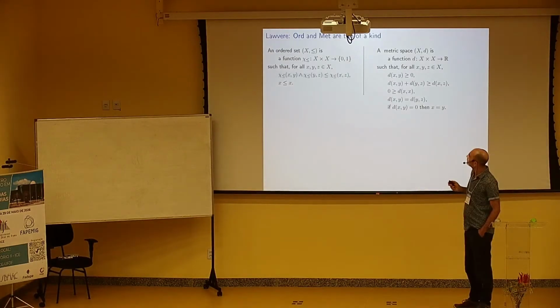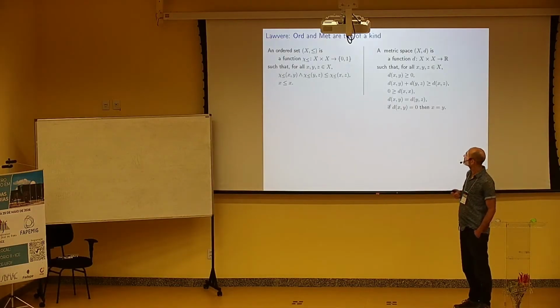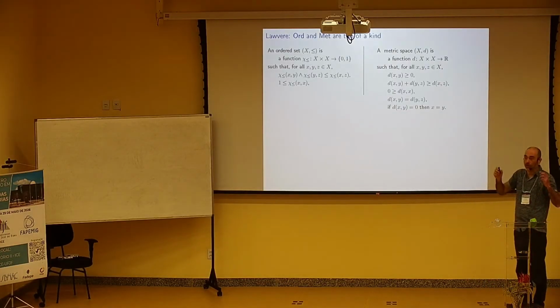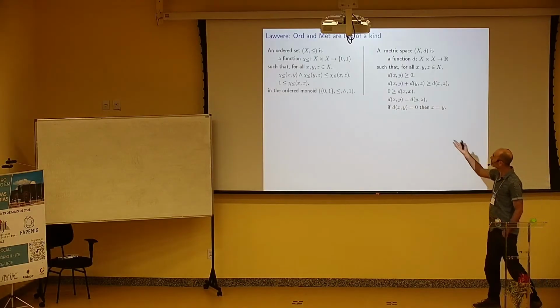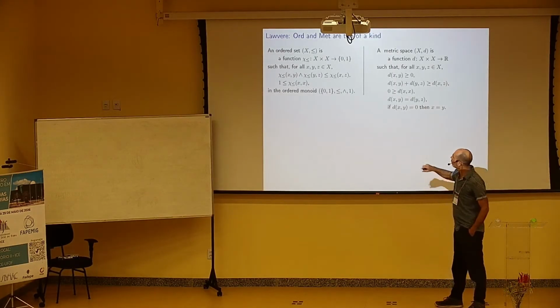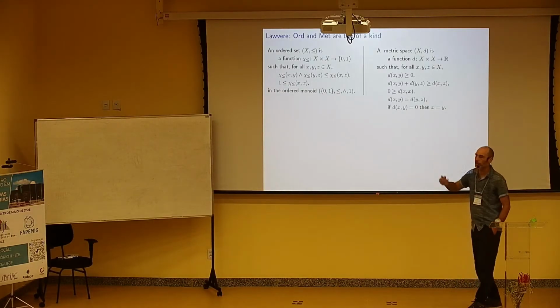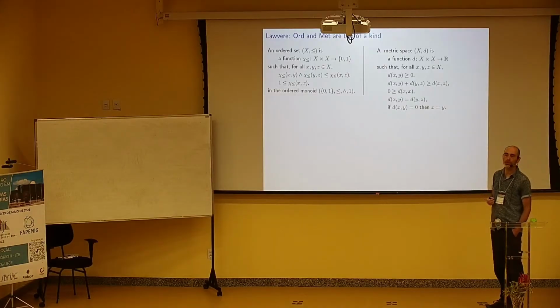transitivity can now be written in a sort of logical style. If it's true that x is smaller than y and it's true that y is smaller than z, then it must be true that x is smaller than z. And similarly, reflexivity is just saying that it is true that x is smaller than x. Right? So nothing complicated, but the advantage of this logical style of definition is that now I'm writing equations in the ordered monoid whose elements are 0, 1, false, true, with the logical Boolean structure that you know.